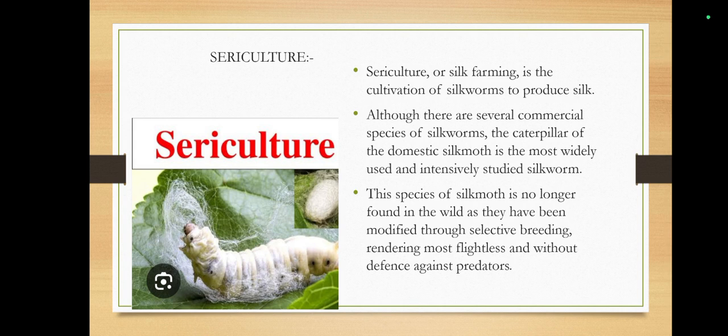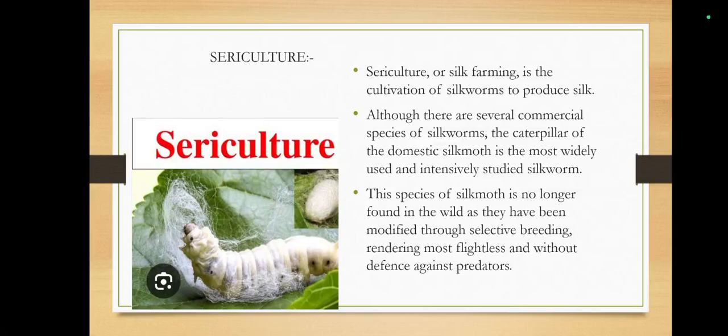Different organizations supply silk moth eggs to the farmers. Leaves of mulberry trees are the main food for these silkworms. Once planted, the mulberry trees survive for a minimum period of 15 years. Hence, the expenditure of planting the trees every year is saved. Sericulture, or silk farming, is the cultivation of silkworms to produce silk.